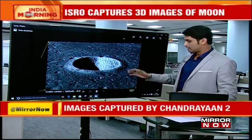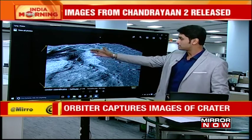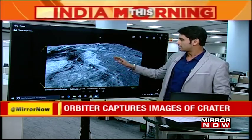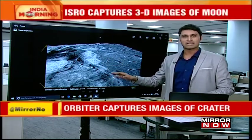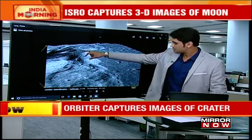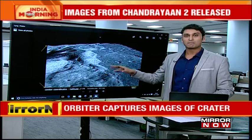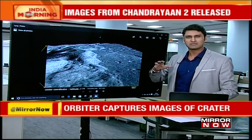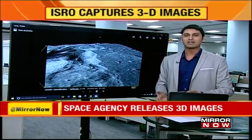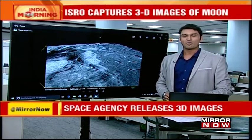The other image is that of a ridge. The significance of this ridge — again, it looks really small in the image — but this ridge has been formed because of lava that has cooled down over hundreds of years. It might roughly be around 100 to 200 km in length. Mapping this ridge must have been a challenge for Chandrayaan. There were at least 1,000 images that have been clubbed together, processed, and then we have this image of the ridge.